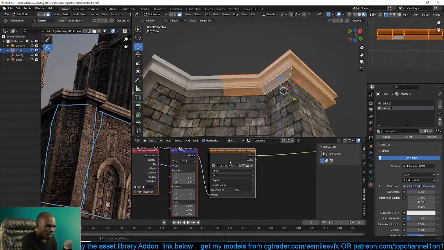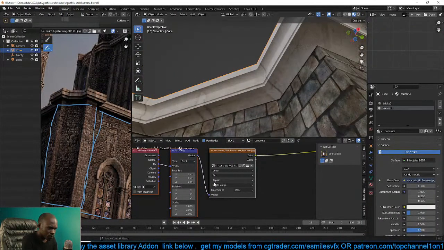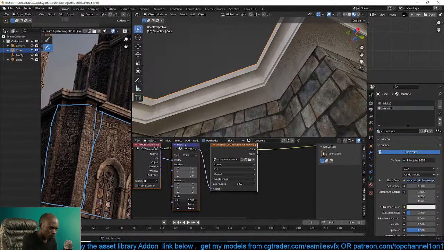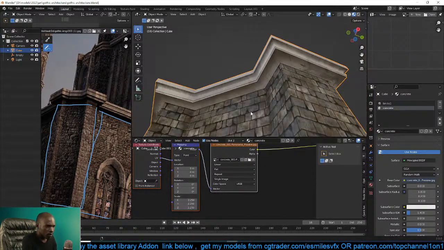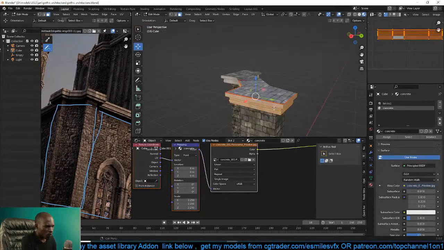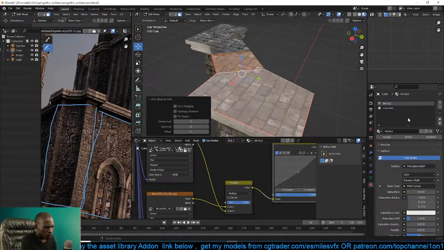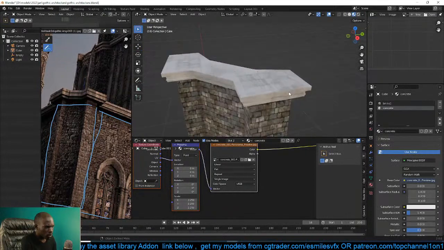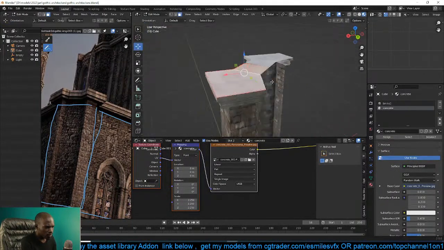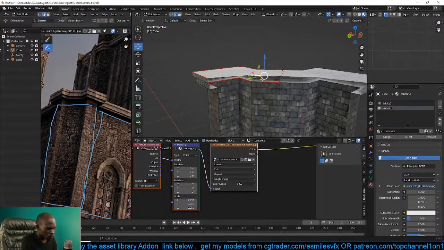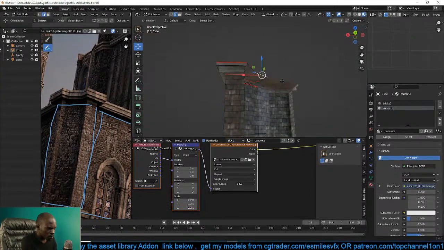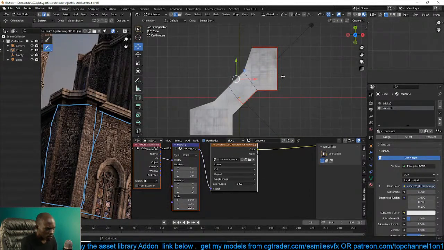Anyway, so we can scale this up a bit like that, and we have a concrete surface. I think we can also use it up here, and we have that. I also think we could grab, let me see, is it necessary?